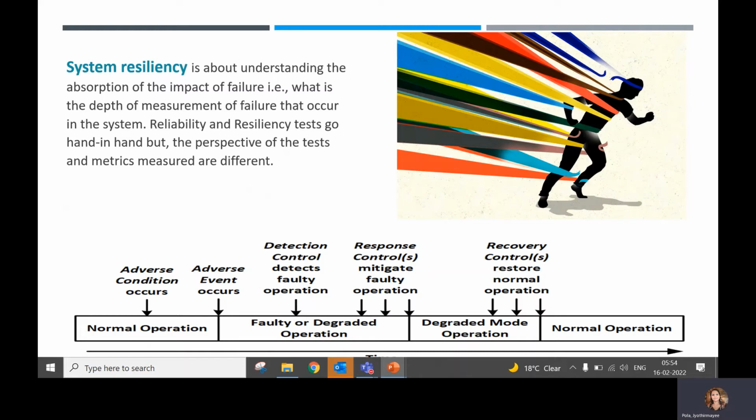Reliability is about how it failed. How can I handle it? In this situation, the master product, or the master system and the master unit, failed and the standby is taking over. So there is a failure and the master went down. The slave is becoming a master. That is how we are handling it.